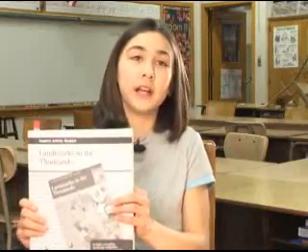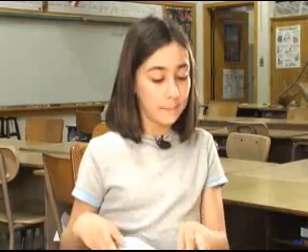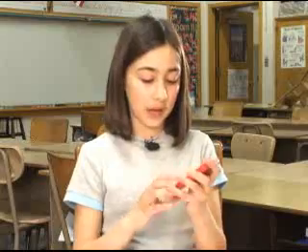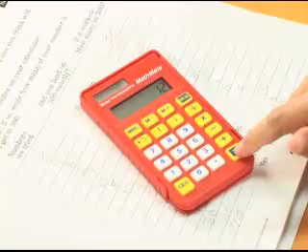This is the kind of thing I did last year in fourth grade. This is from the fourth grade Turk book Landmarks in the Thousands. In this activity, choose a number to count by. Pick one that you think will land exactly on 300. Skip count by this number on your calculator. Does it work? If so, write the number and how many it takes to get to 300. First, I tried six. I put in six plus six equals, and I got 12. Since I put it in two times, I continued to count from there by pushing the equal button.